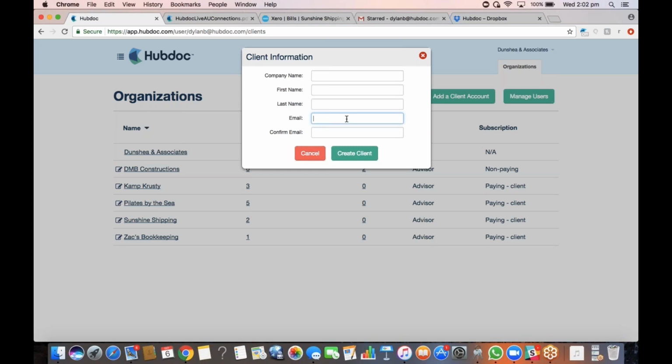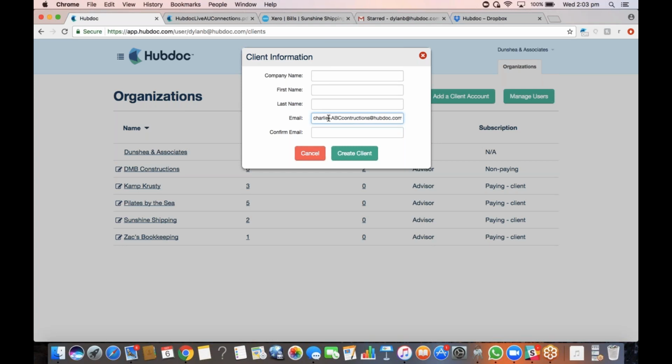So that's if you want the client to set up their account, but you can also set up the client account on behalf of them, and there's a couple ways we can do this. The first would be an email alias. Because each Hubdoc account can only have one unique email, we can get around this by using an email alias. So the email that I have currently attached to my administrative VIP account is charlie@hubdoc.com. If I wanted to make an email alias, I just add a plus symbol and then add the client's name. So say it's ABC Constructions.